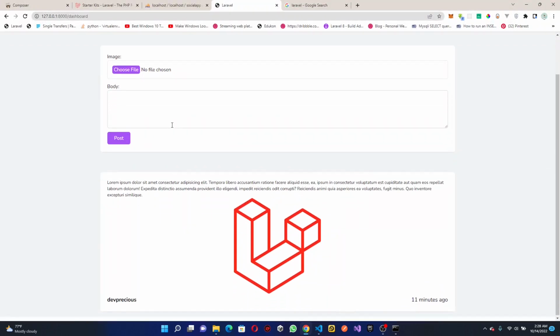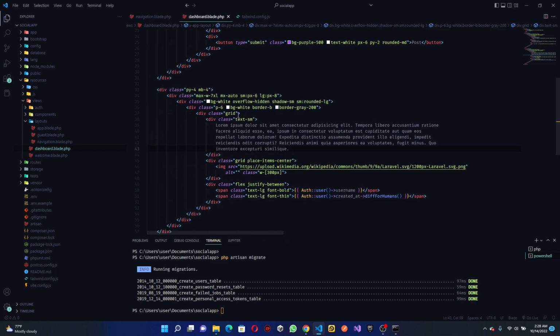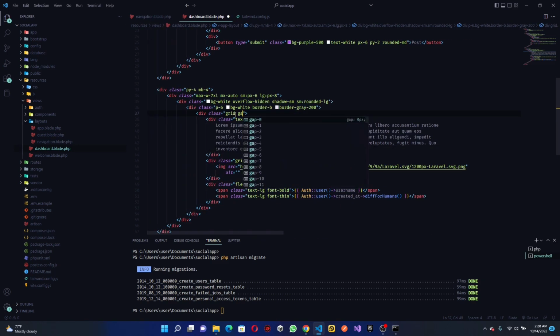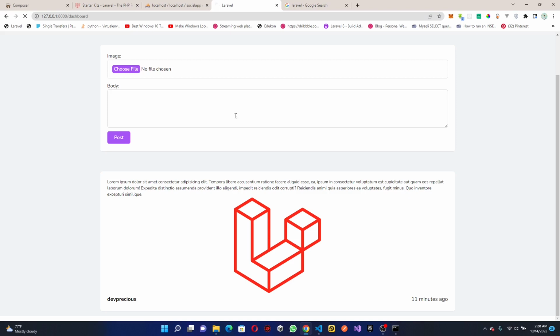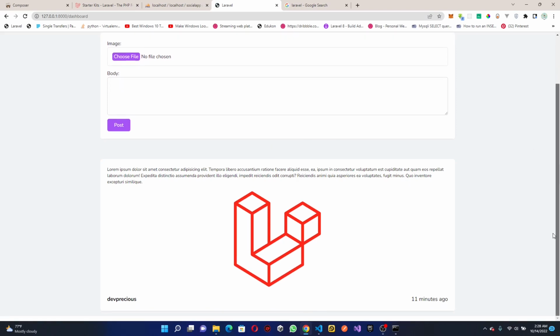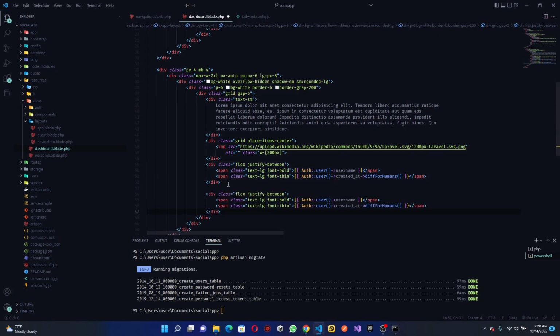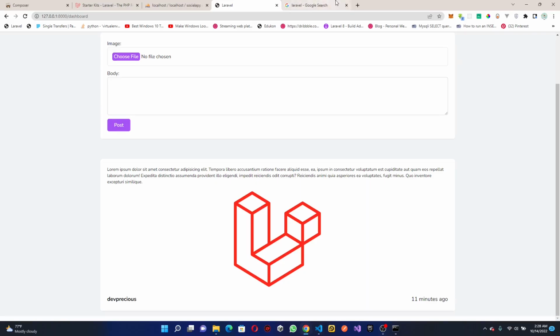All right, good. So we have our posts here, and again the gap. Let's make it 5. All right, so we have the gap that we needed, and right under this we can go ahead and copy this again, paste this, but instead of this we are going to use an icon.